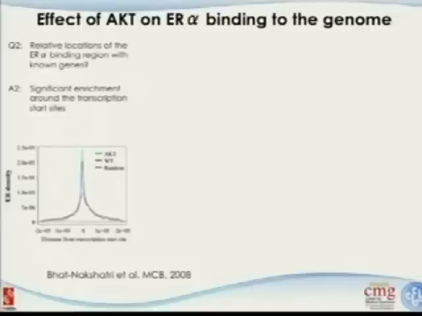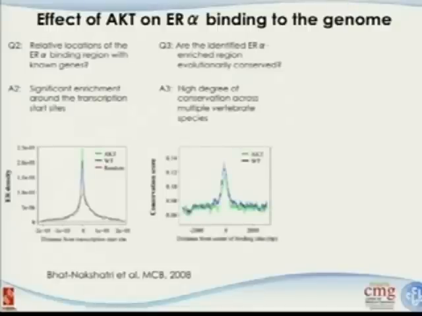The second question here is the relative location of ER binding sites with respect to known genes. Are they binding pretty close to the known genes or far away from them? We looked at our data, and the red part is a kind of random case, but clearly with our data we see that estrogen receptor binding is preferentially close to the transcription starting site of the gene. Although there are still many that are far away from the transcription starting site, in general they are more enriched close to the gene area. At this stage, we were also interested in whether the regions we identified are evolutionarily conserved. You can see pretty clearly that they have very significant evolutionary conservation. That really tells you that estrogen receptor binding sites are something useful, even across other species.